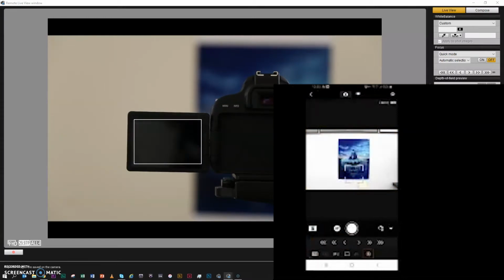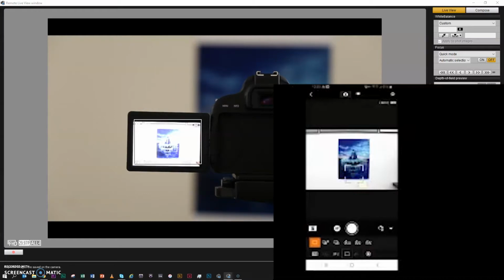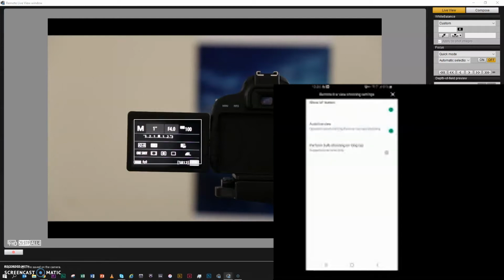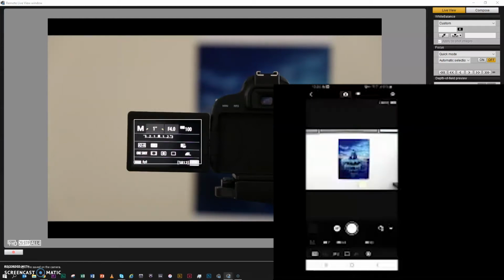Additionally, in this app, you can focus manually using the arrows. You can focus 3 steps at a time, 2 steps at a time, 1 step at a time in either direction. You can choose if you want a burst shot. You can choose if you want a delay. And of course, you can choose the different types of autofocuses. I can also see how many exposures I have left in the upper right. I've got a settings wheel up here where I can choose different options in the app. And of course I can shoot film or video as well.